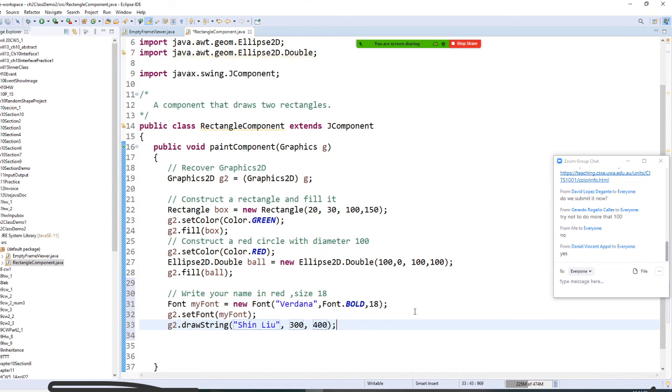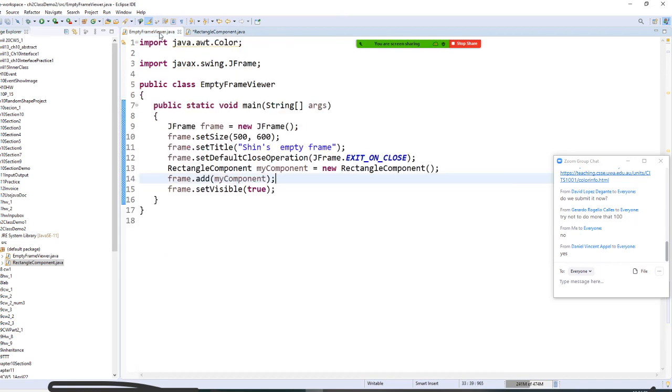So now my font is 18, bolded, and red color, X is 300, Y is 400. I put my name. All right, probably let me put 400, 500, because I think my friend is 500, 600. Yeah, I have enough space.